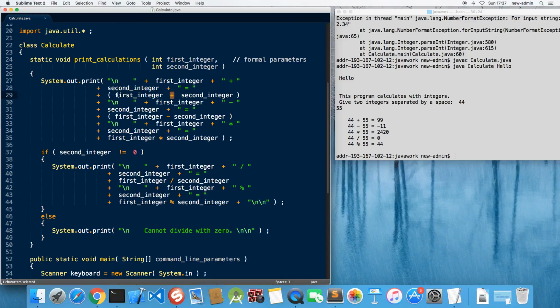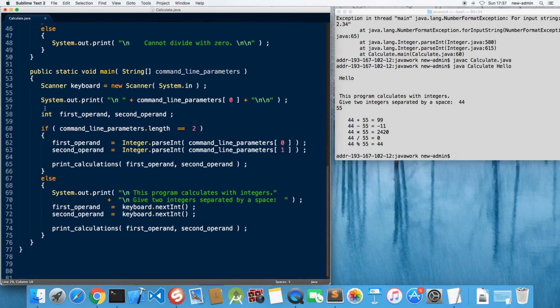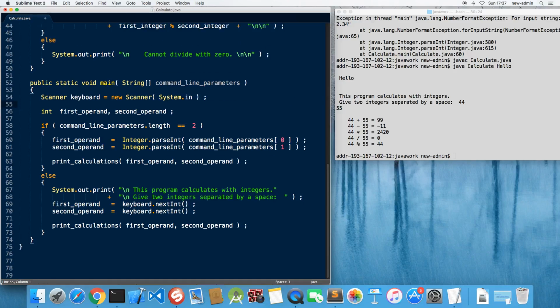So we could actually test it so that we will remove these parentheses here, and I will also remove this extra statement from here, and let's save it, and I will compile it.